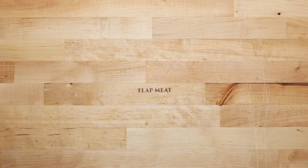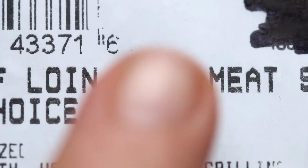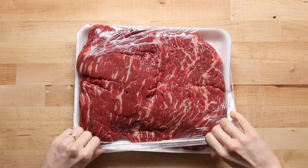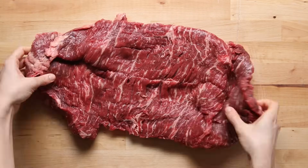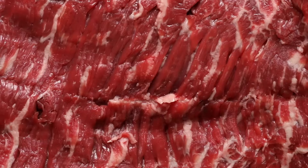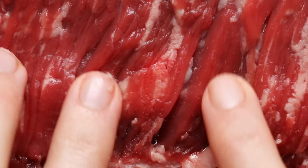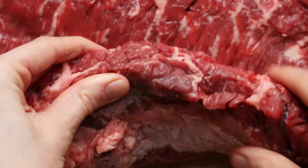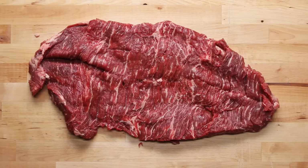Flap meat. All right, flap meat. Not the sexiest name. This is similar to skirt steak or flank, but as those have become more popular, they're a little bit more expensive in the grocery stores now, so flap is a great option. It's a little bit different, as you can see. The texture is quite loose. That can be really great because it soaks up marinades really, really well. It's got a great color though. It looks like a prehistoric fossil in some way.